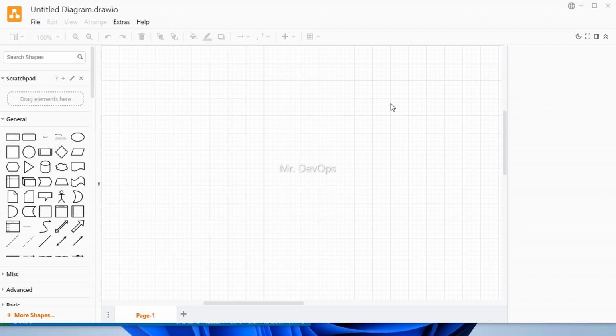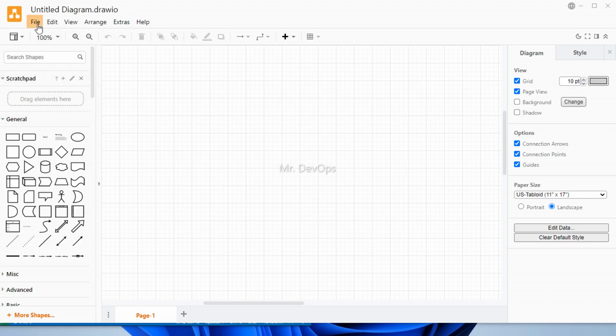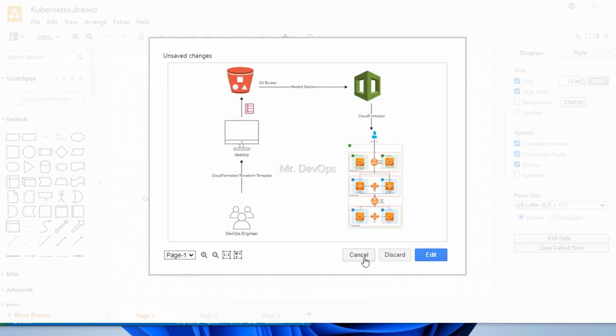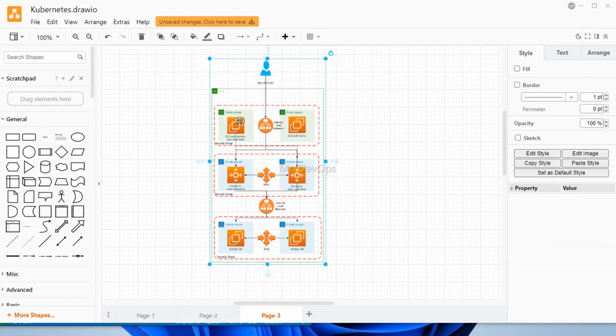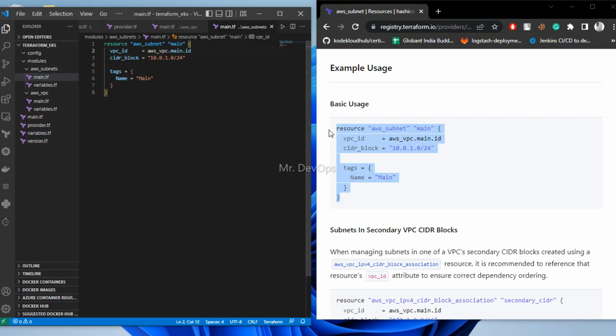So suppose one subnet will be in us east 1a and the second subnet will be in us east 1b. In the same way, this first private subnet will be in availability zone 1, and this private subnet will be in availability zone 2. So in this way we are going to create, right?